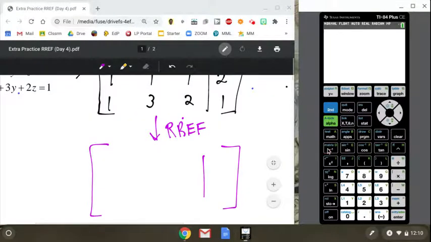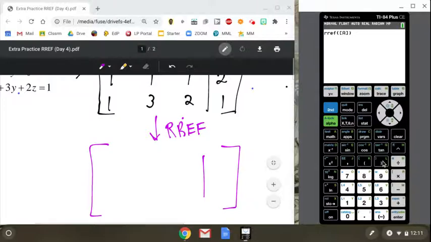So hit second matrix and go to the math options. What function do we want to apply here? Let's see. Today we're talking about reduced row echelon form. There it is, RREF. And now your calculator is like, okay, I'll do RREF. What would you like me to apply that function to? And we want to do it to matrix A. So let's go call up matrix A. So second matrix by name right there, matrix A, hit enter.